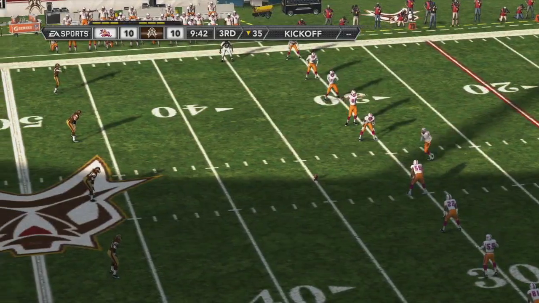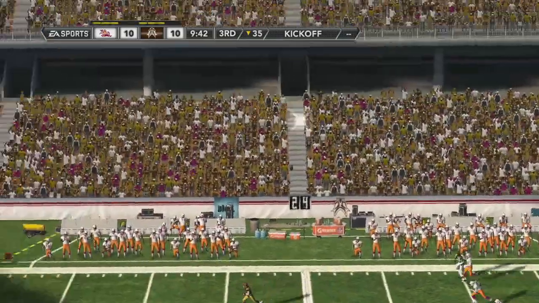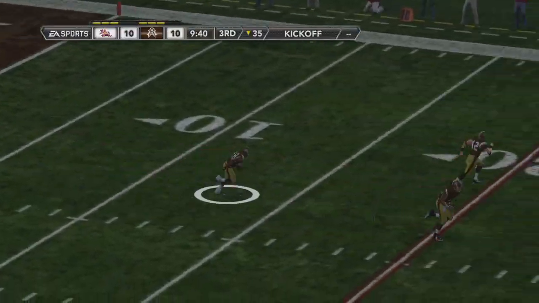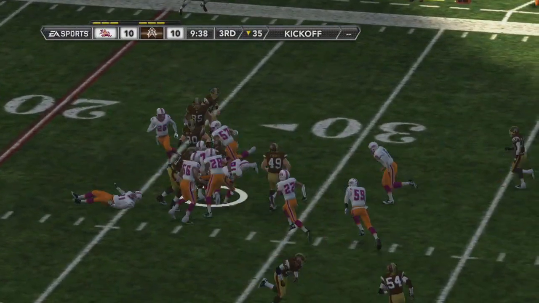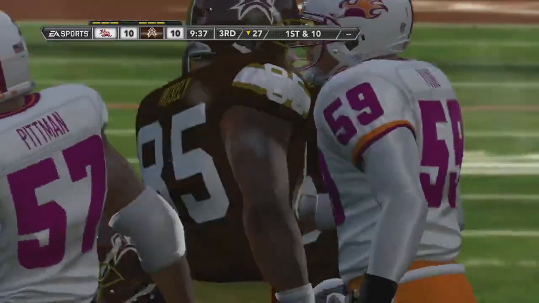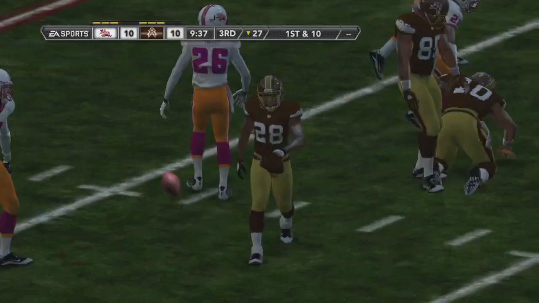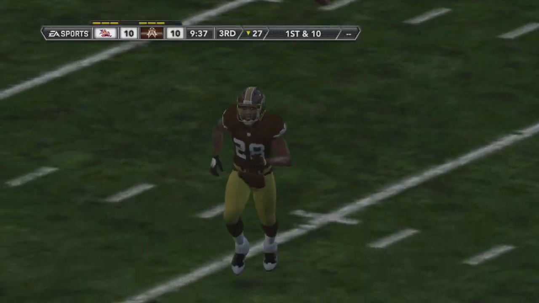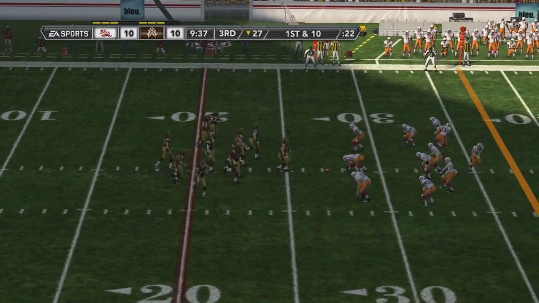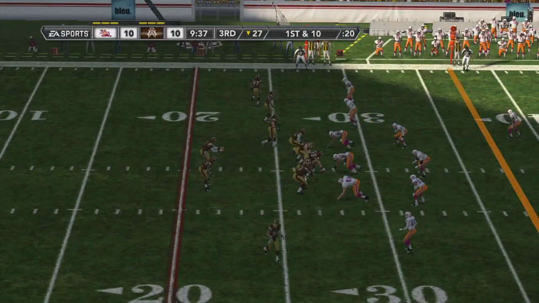Number 5 is just about ready to kick this one away. Waters is deep, looking to return the kickoff. And it's fielded at the 4. He gets to about the 27 and goes down. Robbins was there to bring him down. They'll take over at the 27. First down and 10.